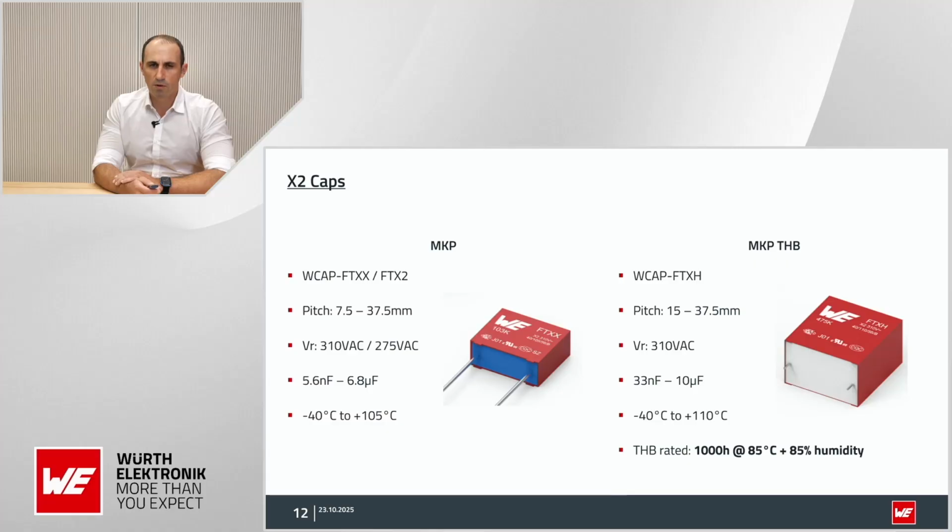So, but usually, let's say for most industrial customers, the standard FTXX is good enough. We place them between the lines, but in a star connection you will see, because usually for 400 volt applications you need an X1 capacitor. The drawback is the X1 is much bigger and more expensive, but it can handle 5 kV of surge, whereas an X2 capacitor can handle only 2.5 kV surge. But as you put them in series and form a star connection, you also have the same advantage in surge capability.